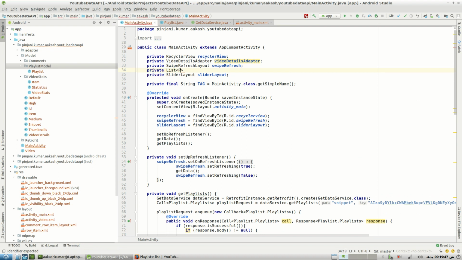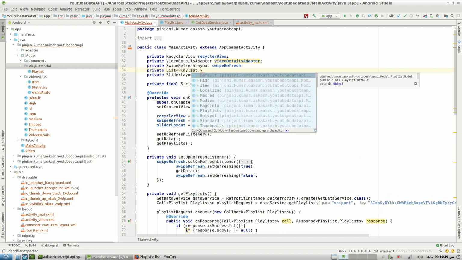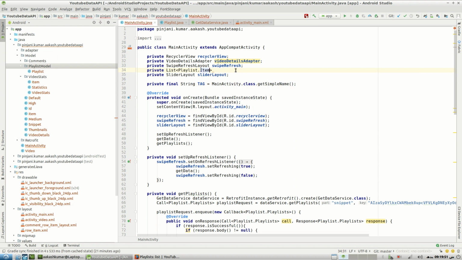and I'm gonna write playlist.item, and I'm gonna name this item list. The reason that I wrote item over here is because we're gonna have a list of playlists, so we would have each individual playlist inside this list.